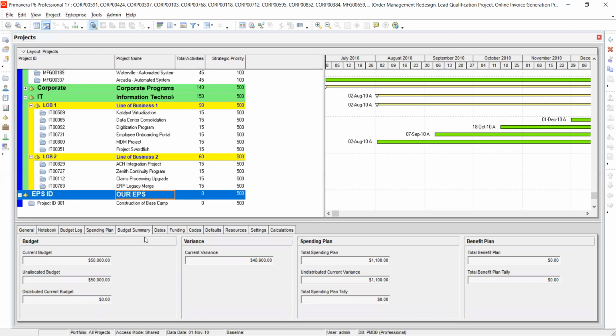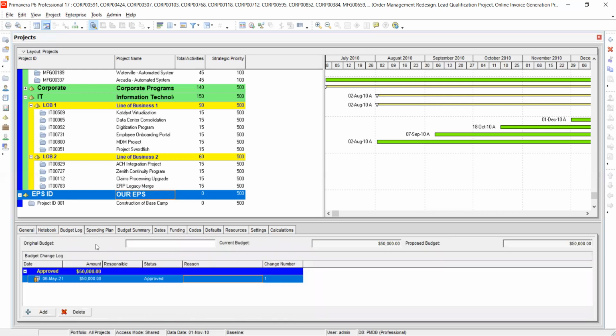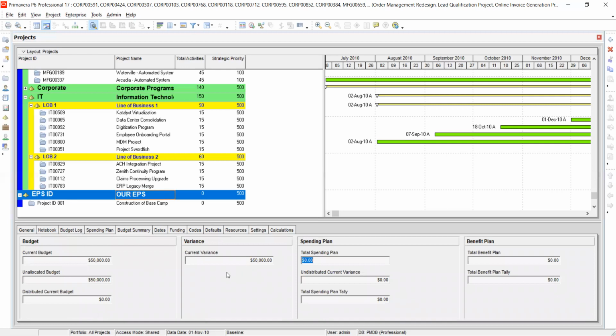It is picking from what we put here, but there is this variance. Let me see, total spending plan. Okay, there seem to be some things inputted in the spending plan. Let me first put them back to 0. So this is the previous budget. No, okay, yeah, I'd already typed something in the spending plan. Let me first reset it back. It should be like this.